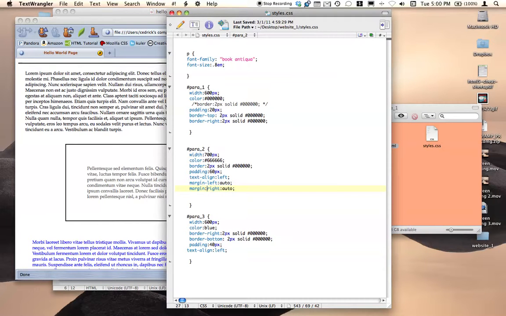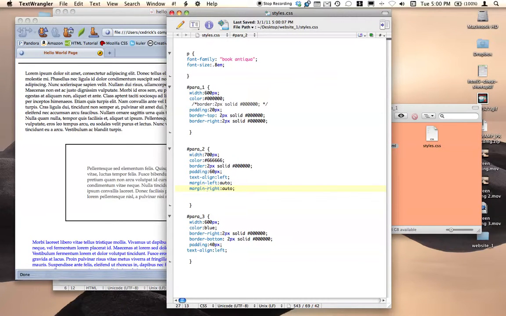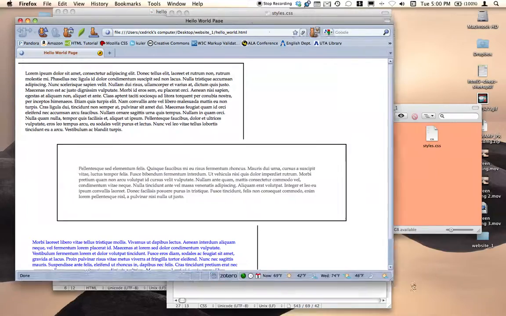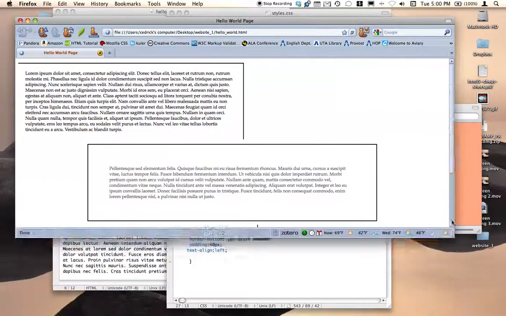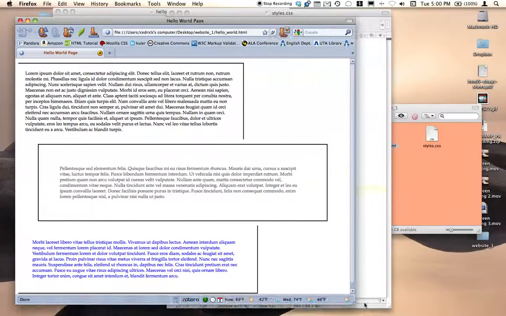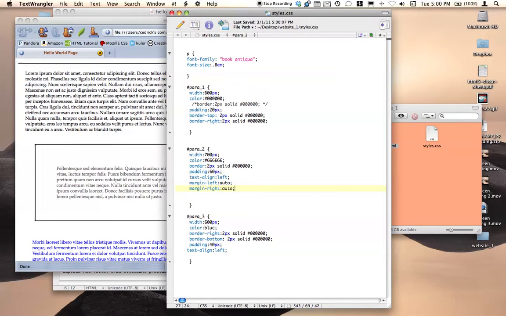Oops, I'm sorry. I just noticed a mistake there. Margin left and margin right. We all make mistakes in our code. And then auto. There we go. Now we have it centered in our browser window. The code cancels itself out and it's going to move around, slide between those other two as you go along. But what if you want it to stay in one place?